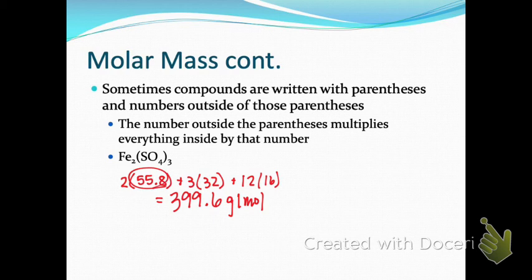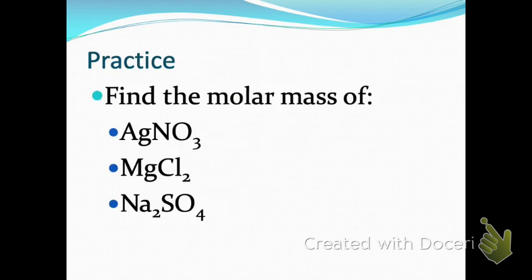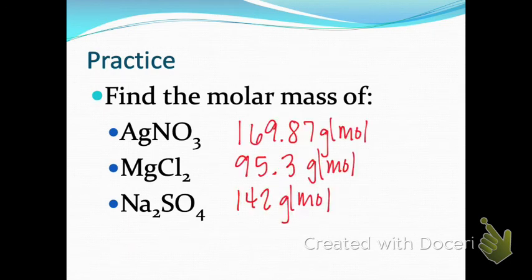All right, I'm going to have you try a couple here on your own. Okay, so try these 3 on your own. I'll zoom it out a little bit. I think for chlorine, I keep it at 35.5. That's where I round that to. So when I've got 2 of them, that puts it at 71. But again, I don't round magnesium to a whole number. Sodium, sulfur, and oxygen can all be rounded. Nitrogen, oxygen can be rounded. All right, that's about what I had. So if you didn't have that, do you have questions that I can answer for you?